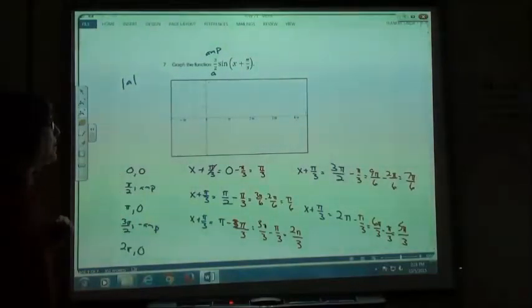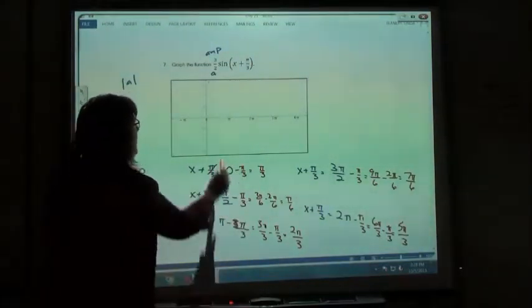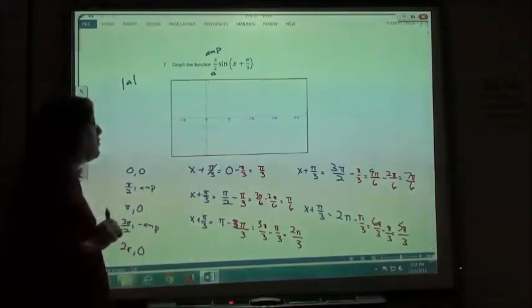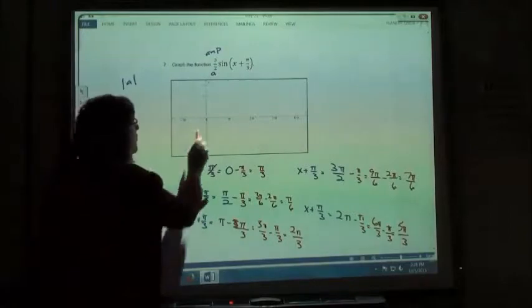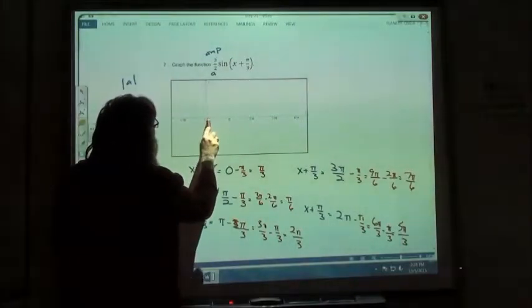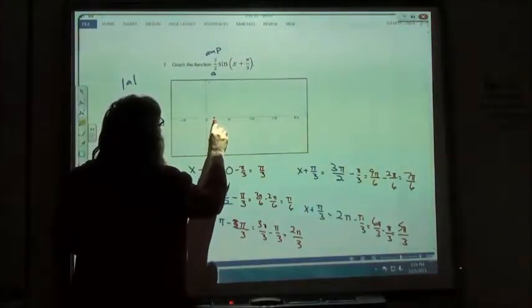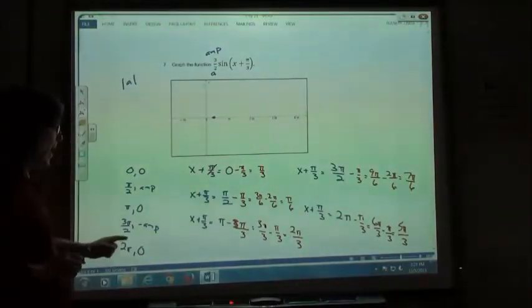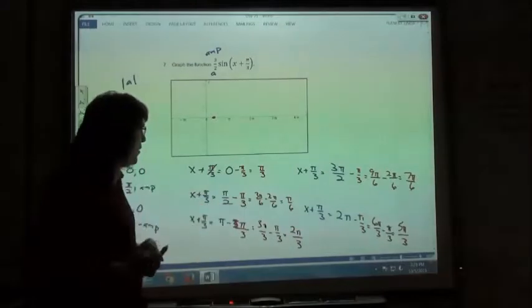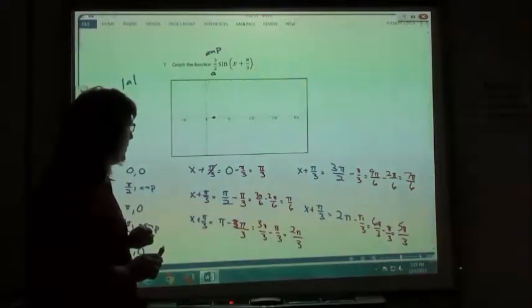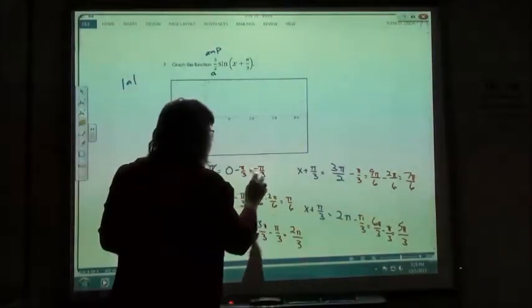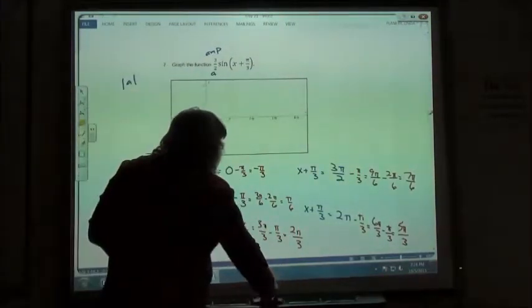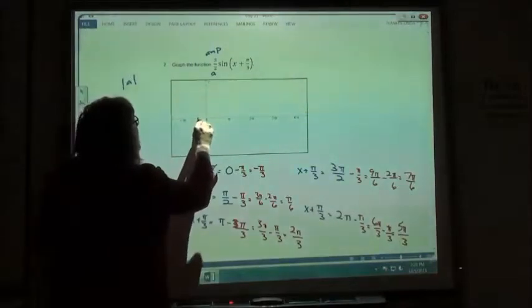So now these are going to be my new x values, but the values for my other things are going to stay the same. So at pi over 3, this is at 1, 2, 3, 4, 5, 6. So each of those are pi over 6. So pi over 3 would be 2 pi over 6. I'm going to be at 0. Oops, wait a minute, that was supposed to be negative. 0 minus pi over 3, let me fix that. At negative pi over 3, I should be at 0. So I should be back here.